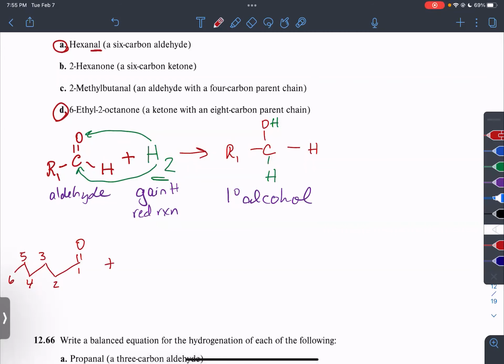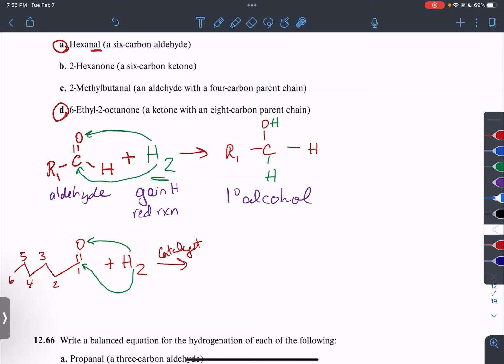Now all I have to do is add hydrogen to that 6-carbon aldehyde. And when we do it, you do need a catalyst, right? But what's going to happen is that one of the hydrogens is going to go to the oxygen, and one of the hydrogens is going to go to the carbon, but they're going to go to the atoms that flank that double bond. So the carbon involved in the double bond is carbon number 1. The oxygen involved is right here. So this is that carbonyl group that we talked about. So one hydrogen goes to the oxygen of the carbonyl, and one hydrogen goes to the carbon of the carbonyl.